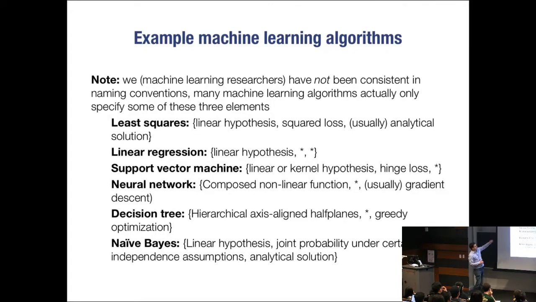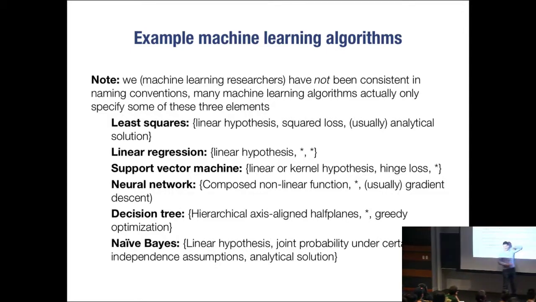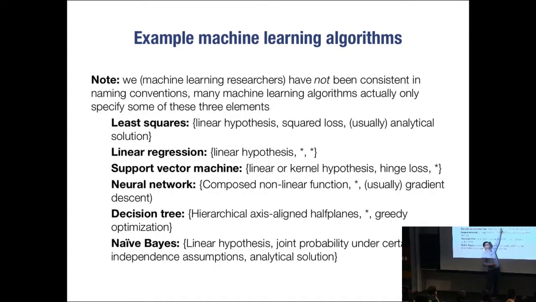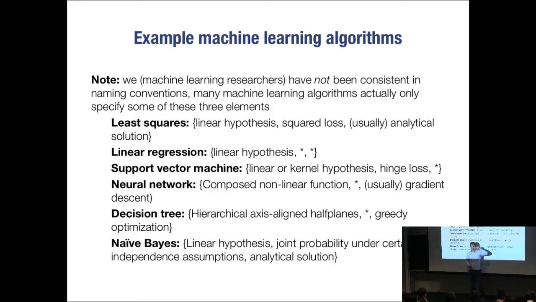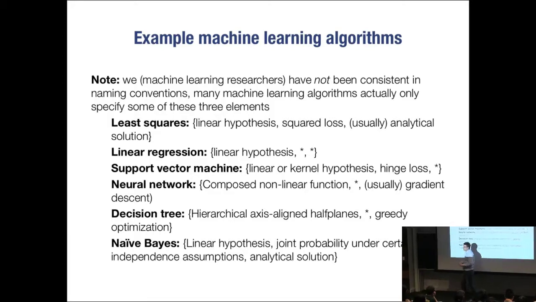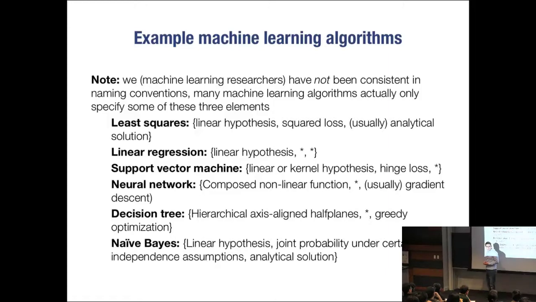Right? So least squares is linear hypothesis class, squared loss, and actually usually least squares refers to an analytical solution, which we'll cover next time. Linear regression refers to a linear hypothesis, and actually that's all it does. It could refer to squared loss, but it could also mean an absolute loss. It could mean anything there. And there are actually different ways of solving it too. So one thing we are not very good at in machine learning is being specific about what we mean when we say algorithm. We will frequently define an algorithm and specify only one of the things.